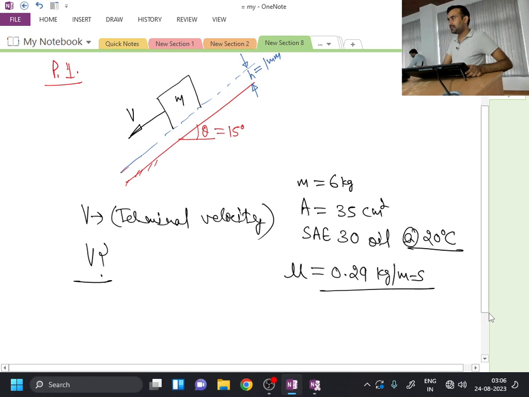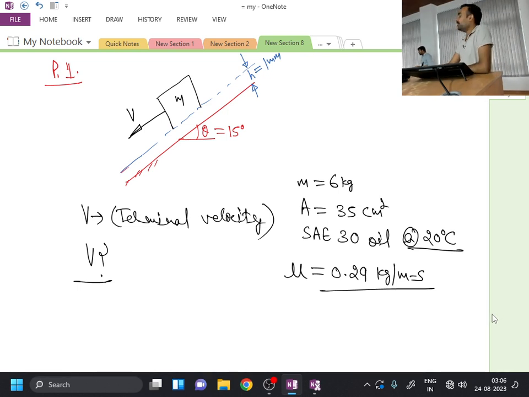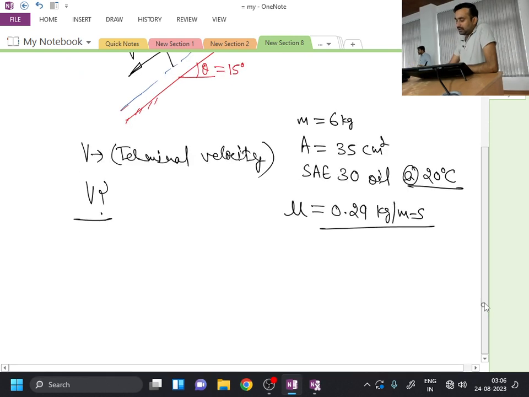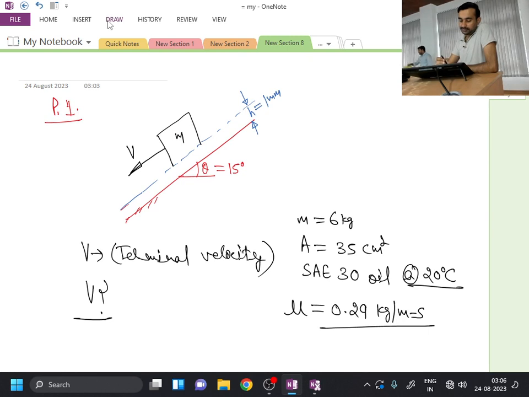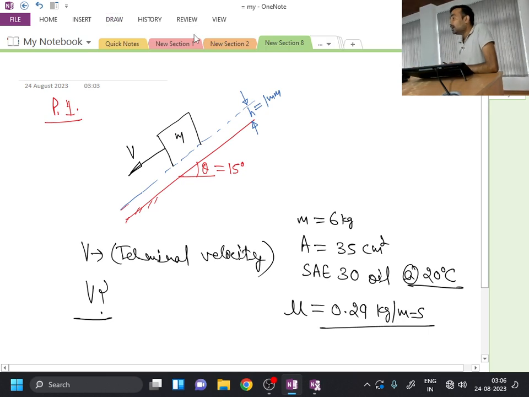We can balance out mg and viscosity. Okay, so that is correct. So how to find out the viscous force? First you tell me what will be the direction of viscous force in this. Parallel to the surface. So this point is correct. So say parallel to surface, this will be my F viscous force. Okay, how to find out this viscous force?